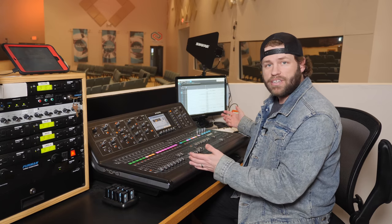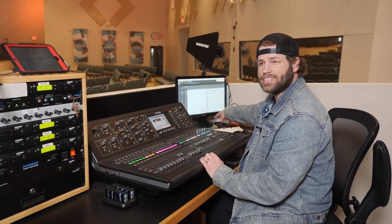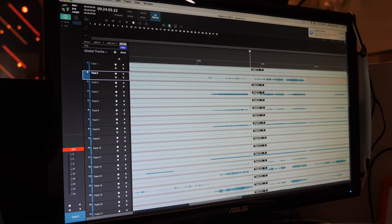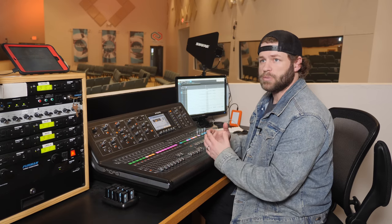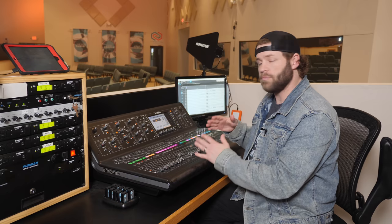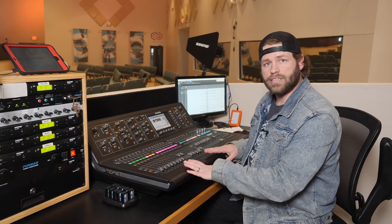Station number one: Audio. This is our soundboard area — we run a Midas M32 and we've loved it. Over here is another monitor that handles our multi-track recording onto an old 2012 Mac Mini with upgraded RAM using Tracks Live. We have no problems whatsoever. We love to multi-track so that if we need to go back and edit anything — a special song for YouTube or a Christmas program — we can play it back through the board and record a live remix using all the same EQ settings.